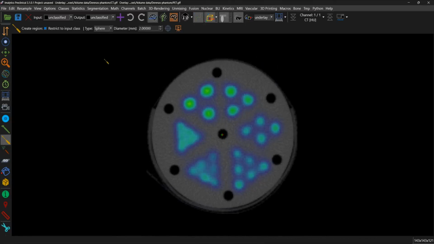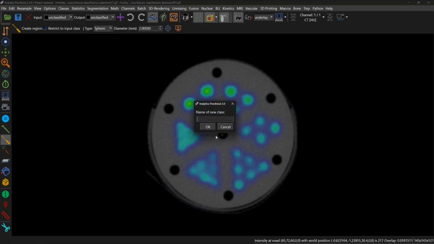And the first step in the analysis is performing a Hounsfield unit calibration of the CT image. So the CT image is used to obtain the localization of the phantom in 3D space, and then we can draw the appropriate line profiles on the PET image, which should be perfectly co-registered to the CT. So this CT is already calibrated to Hounsfield units, but I'm going to demonstrate the workflow.